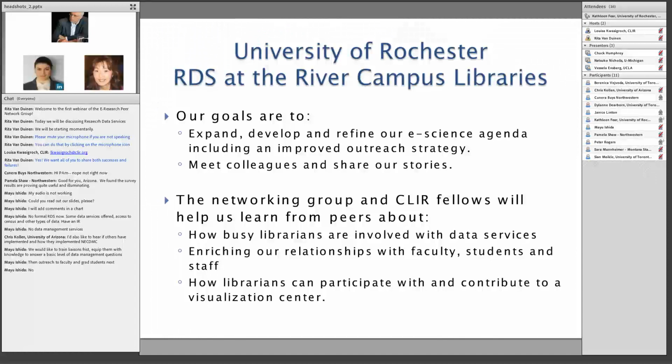We expect that you folks will help us learn about, in particular, how busy librarians can be involved with data services, to the extent that data services are an additional thing that people are taking on. How do you find balance with all the stuff that's already going on and adding this new suite of things to it? We'd like to enrich our relationships with faculty, students, and staff. Really build relationships so that when people think about their data, they think about the library.